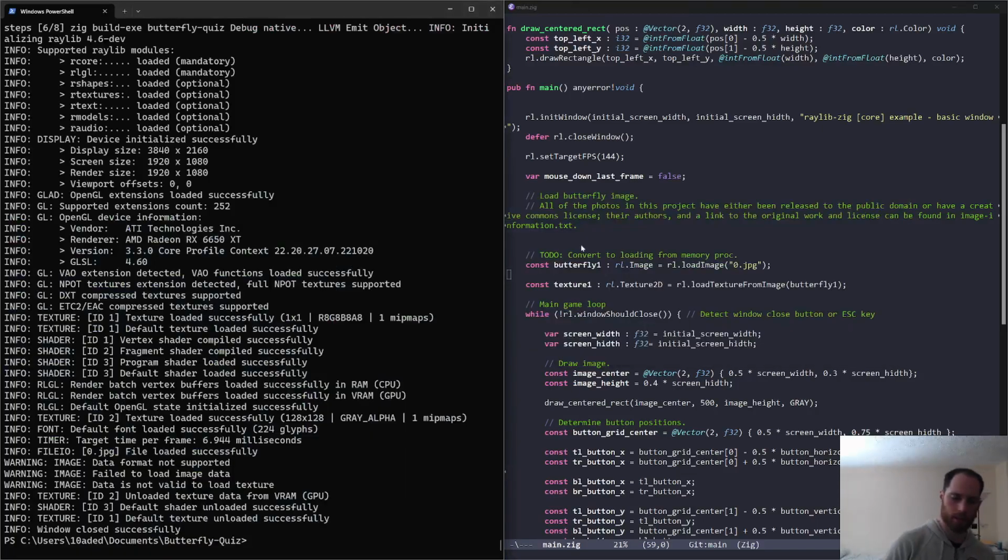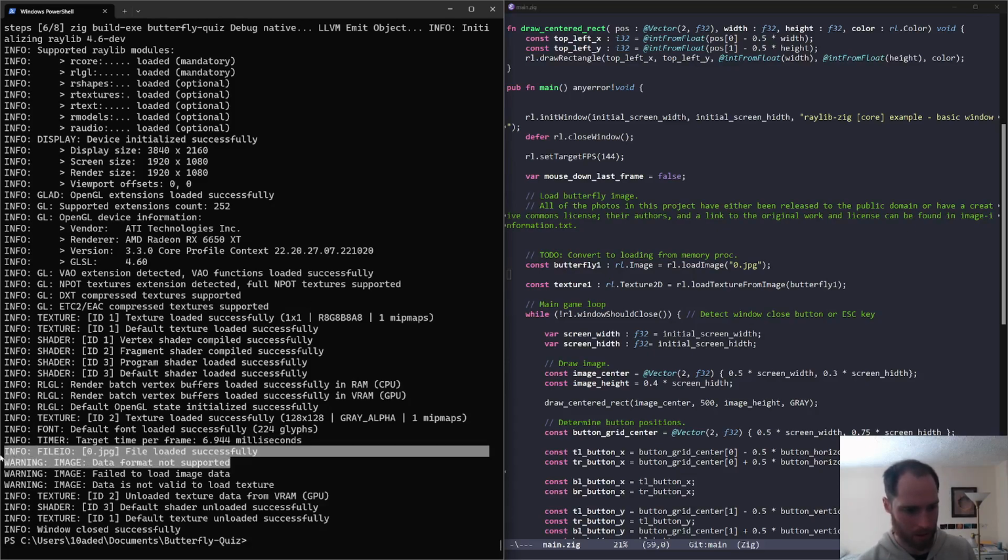Like, what's the next step in which we should try and figure out what to do? Data format not supported. It's like, what's going on?